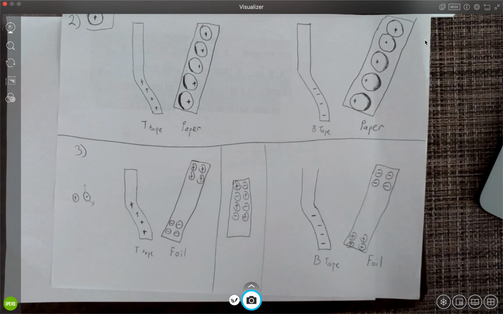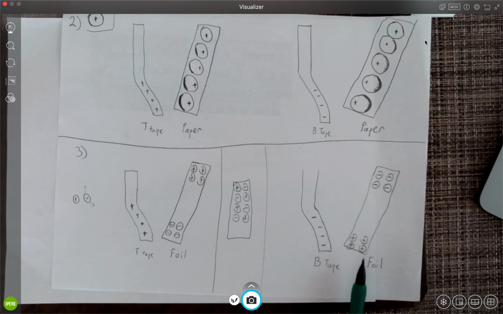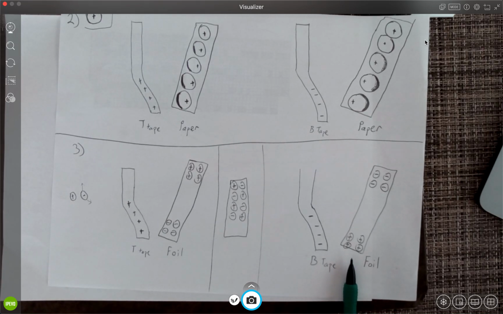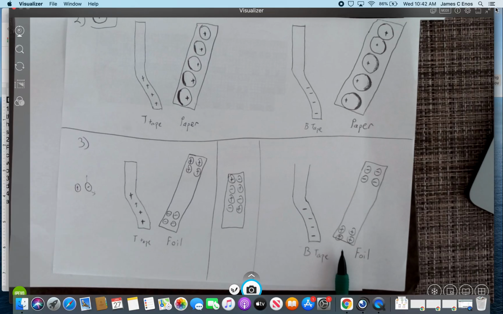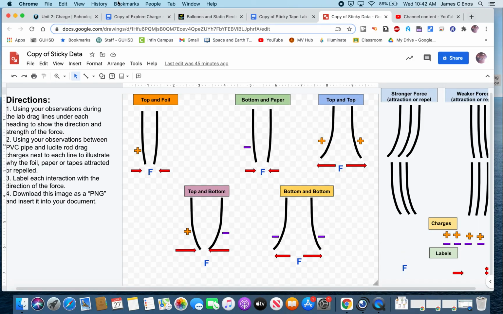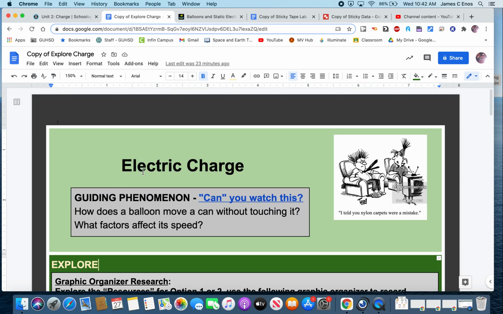Now, when we brought these charges near it, that's what's going to help lead us to what we're looking at here today with a soda can. So we're seeing that this polarization occurs because a net charge was brought close to a material. This material has electrons that are free and able to move about. So that's going to take us over here to today's assignment, Explore Charge.